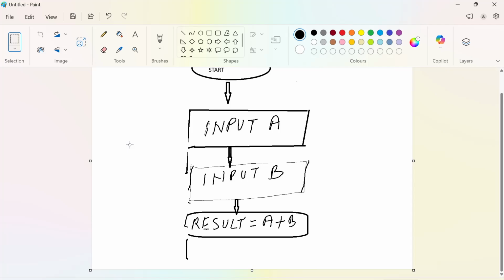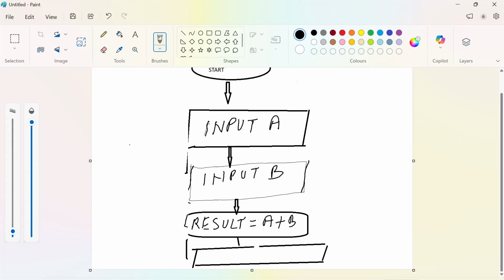Then we have to give the output, right? So again, this is the arrow, and then I have got the output, and I will write output result, right?